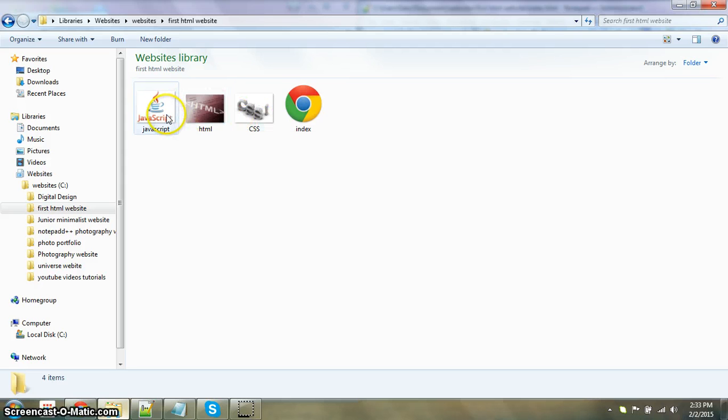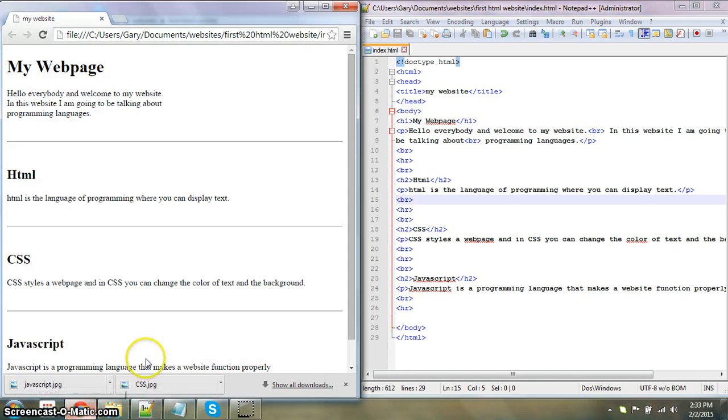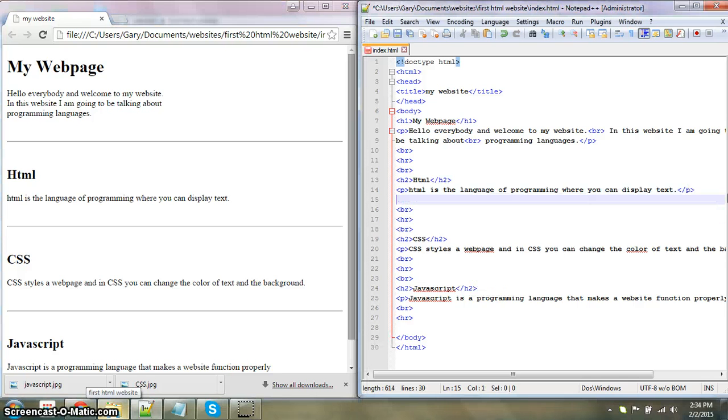And one thing that you also want to look at is, once you've got all the images, you have to make sure you see what type they are. So I already looked, these are all JPEG. You have to look, and that will affect the code too. So once I have these saved, HTML, CSS, and JavaScript, say I want to put the HTML picture right here.